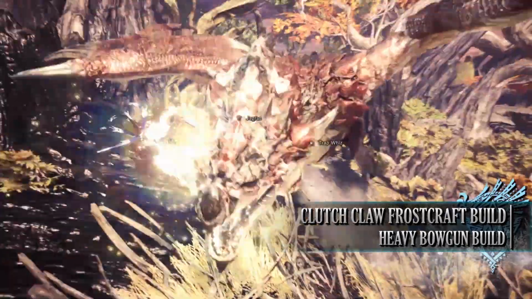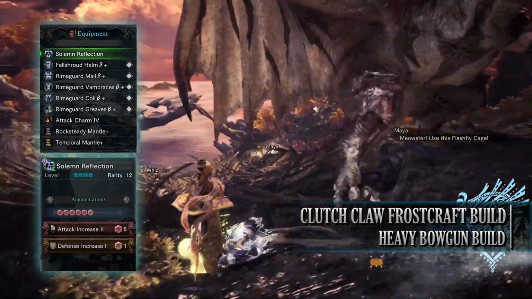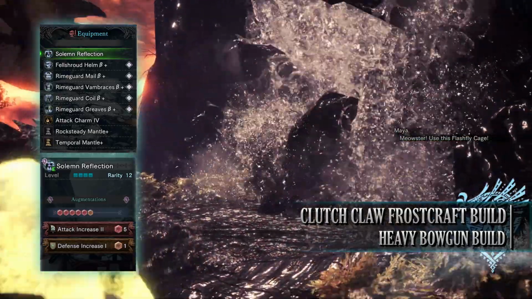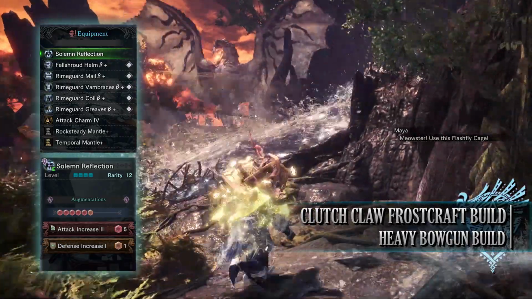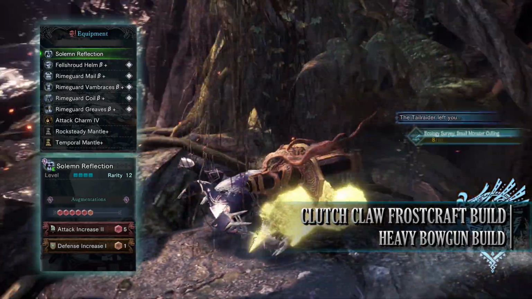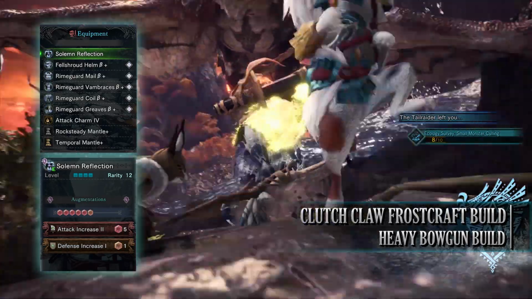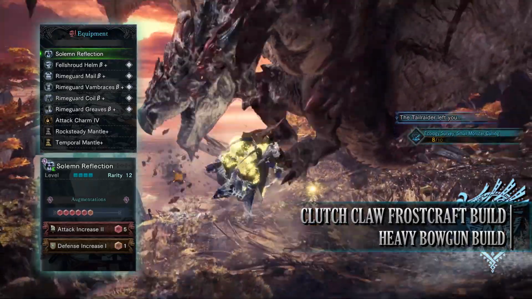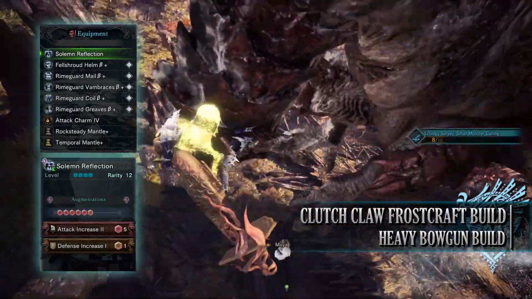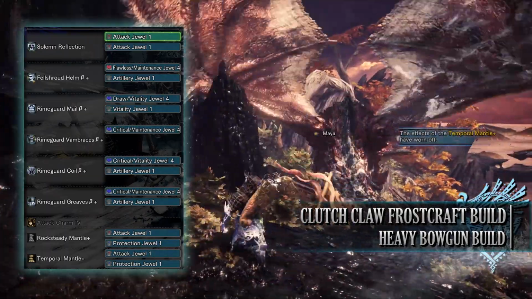So for this build you'll need the Fell Shroud Helm Beta, the Rime Guard Nail Beta, the Rime Guard Van Braces Beta, the Rime Guard Coil Beta and the Rime Guard Greaves Beta. I'm also using an Attack Charm 4, and for my weapon I'm using Solomon's Reflection, which is the Shara Ishvalda Heavy Bowgun. This has an attack increase augmentation and then an augmentation of your choice, to which I've gone for a defense increase augmentation.